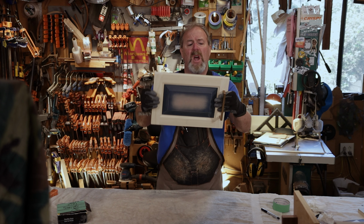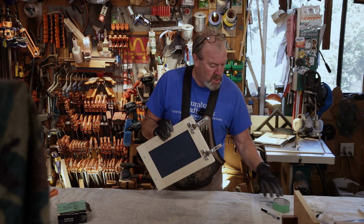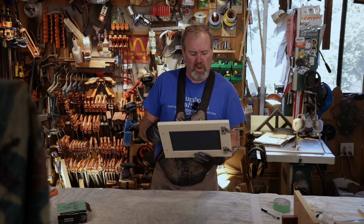Doors? What is this? I think this is a door because it has hinges. What do you guys think? My daddy told me it was a door.